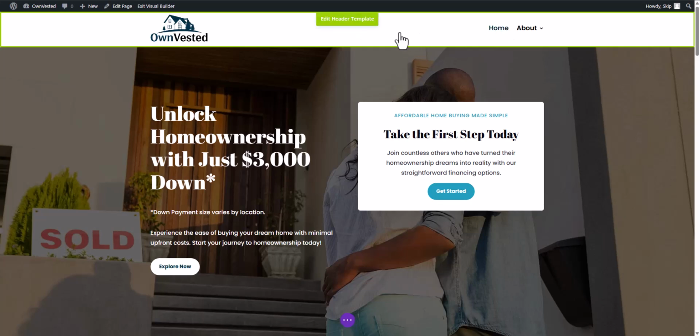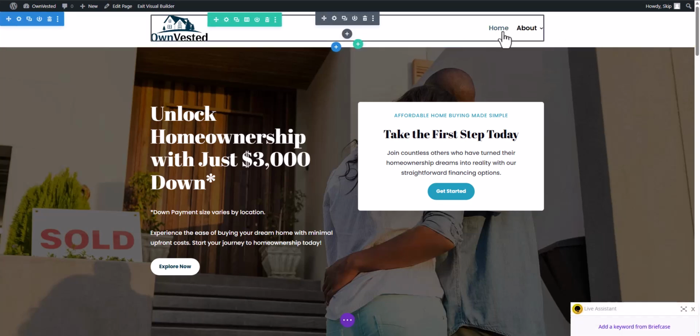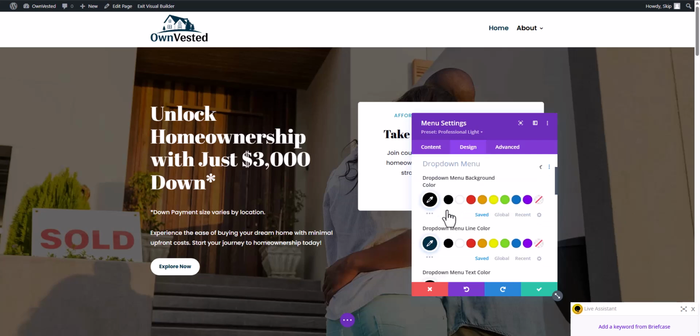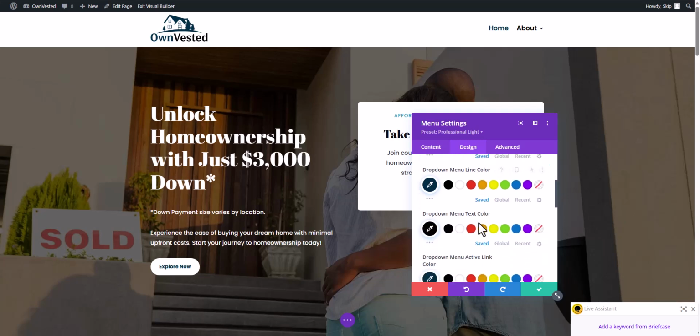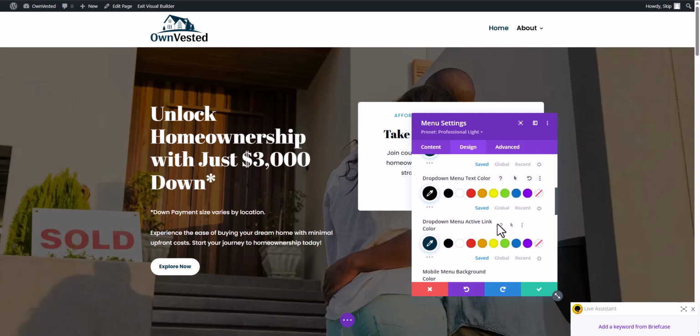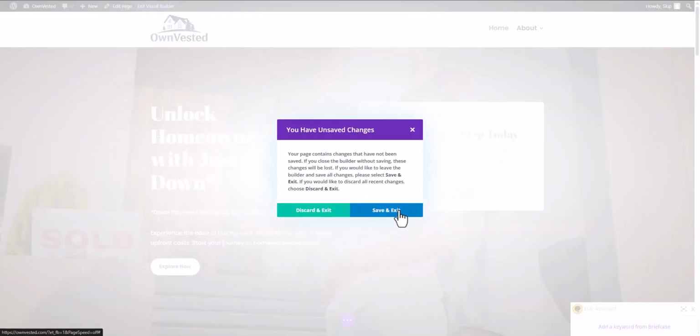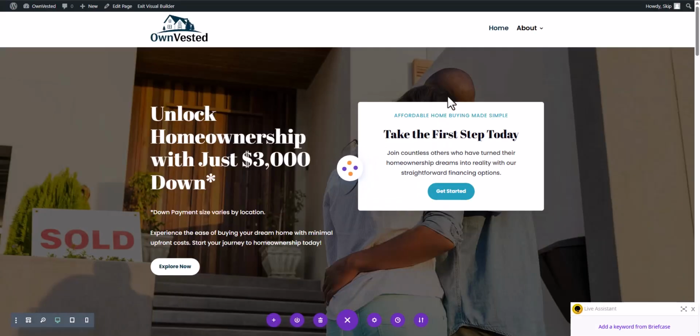All right, edit the header template, and right here, the drop down menu background color, I'll use white, and let's say I leave everything else the same. All right, now it's white text, easier to read. So I'll save and exit.